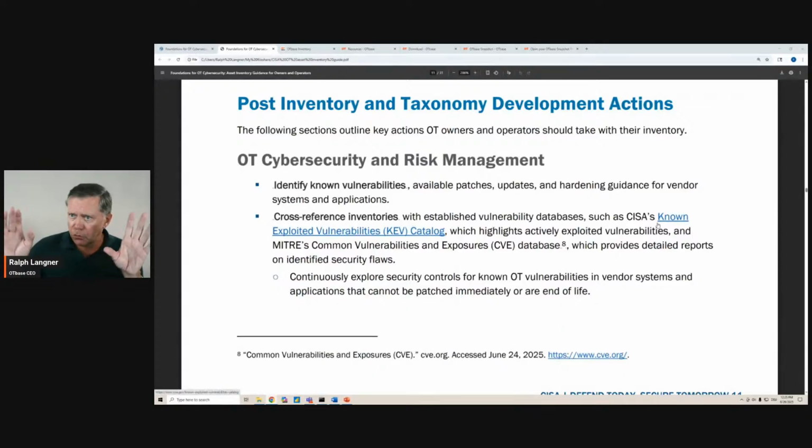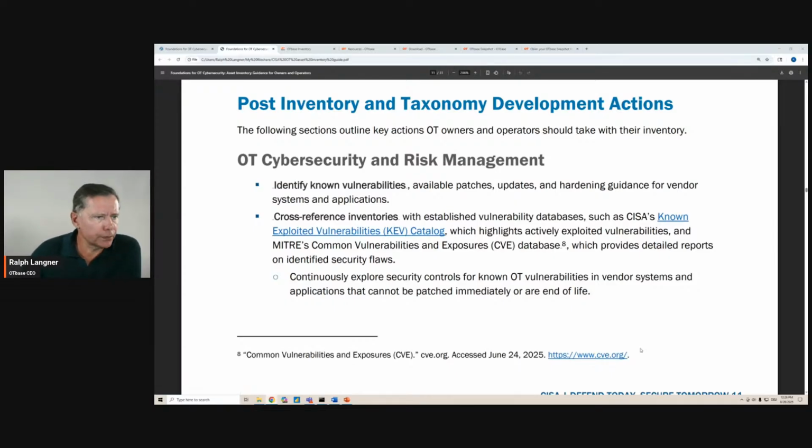So according to CISA, now we have our OT asset inventory done, checked. And now they talk about what you can do with the asset inventory. And again, I like it, right? Because nobody does an asset inventory in its own right. So it's not like, oh, it makes me feel better. No, you do it for a reason. And let's see what they have in mind.